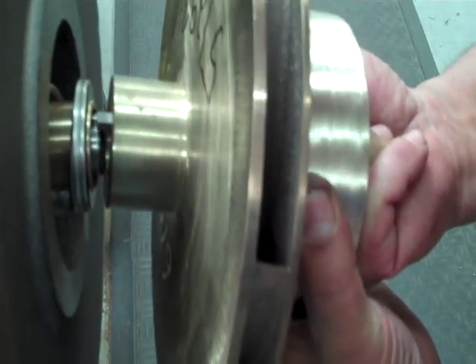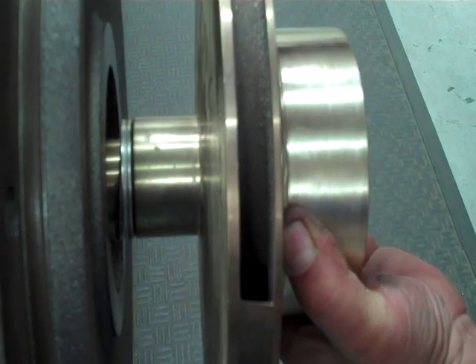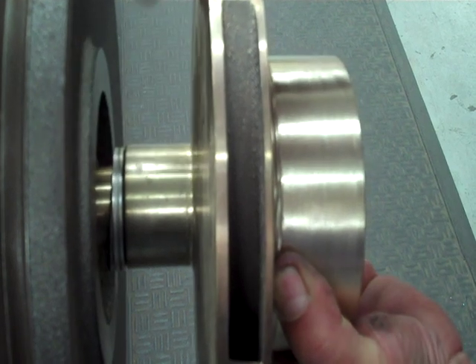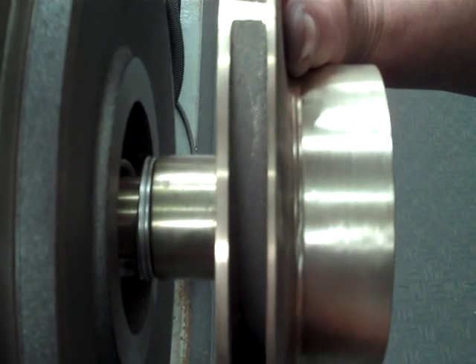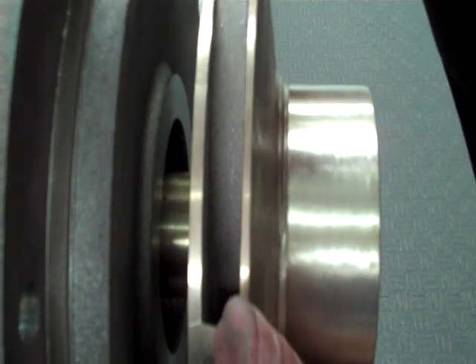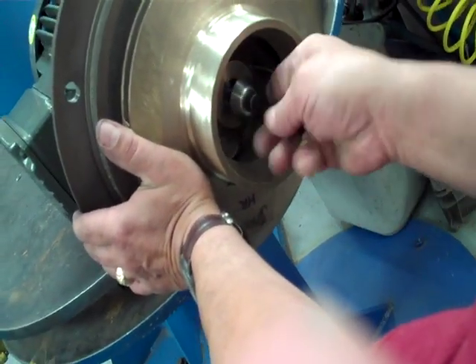Set it all together and with one quick motion — this stainless piece of metal — you don't want it to drop between the impeller and the sleeve itself, or your runout will be bad. Do one quick motion. You'll see that the sleeve fits right over those O-rings you put in earlier. Make sure your key is in and put your impeller bolt.